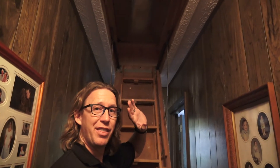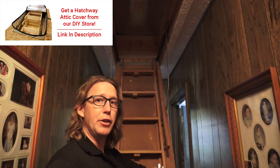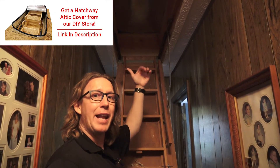One of the things that we did in this house is we installed the Hatchway Attic Stair Cover. Believe it or not, most people don't even think about covering the attic hatch, whether you have a push-up hatch or a stair. This Hatchway Attic Stair Cover is great because it's made to stop the air from leaving the living space and going up, but it also has a radiant barrier to stop the radiant heat from traveling from the attic down.